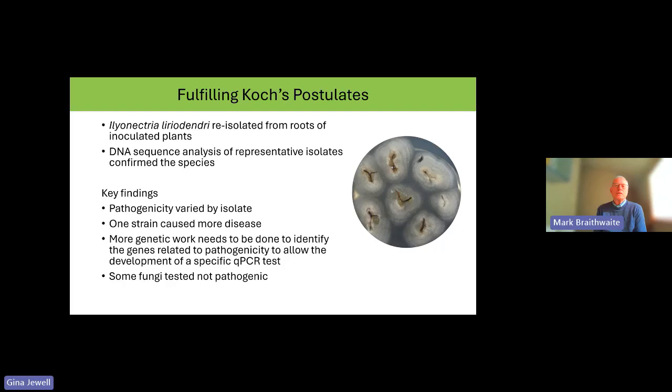What's required in this instance is that we need to do more genetic work to identify why that isolate is pathogenic, and can we develop a test that would detect it, like a qPCR test in the soil? Because if we've targeted the actual pathogen, the one that's causing disease, then that's the best we can do to, for instance, develop a pre-plant test. And as I said, some of them didn't cause any disease at all, so they're just there and probably beneficial in the environment. Next, please.